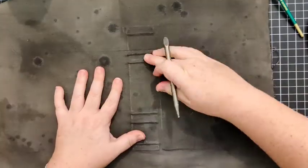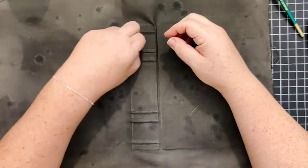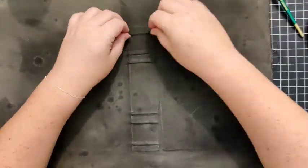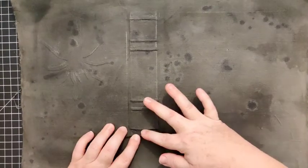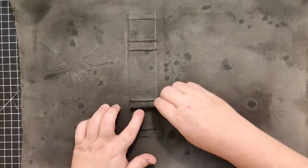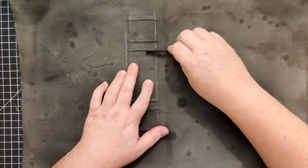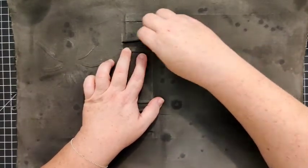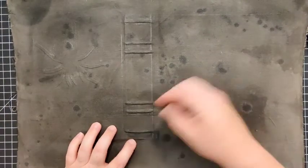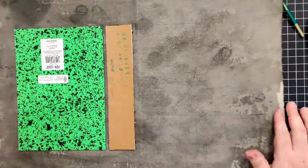And at the same time here, I'm kind of defining the spine itself. So I'm using the edge of that tool to make a white mark, a white line along the edge. And then here I have a pair of tweezers, and I'm just using the other end of the tweezers, sideways. That really helped me get the twine in a good straight line there.